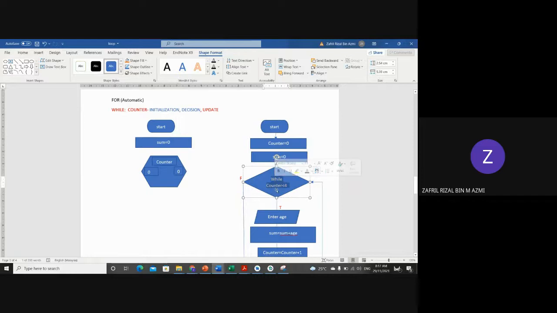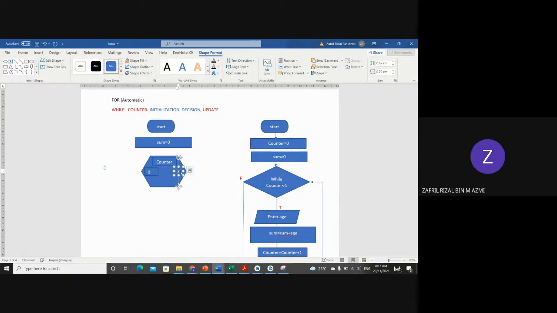So the maximum value of the counter, meaning the stopping criteria. We want our counter to loop 4 times, so it should be 0, 1, 2, 3, including 3.